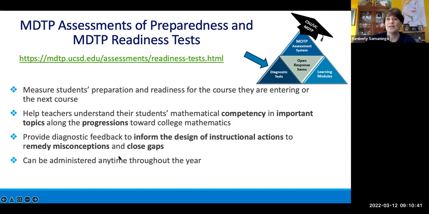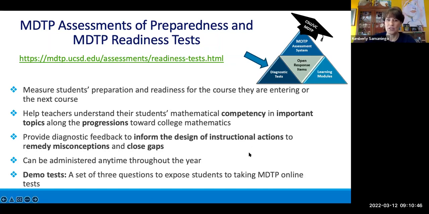And it can be administered any time of the year. We provide the tests online, which is what we strongly advocate, but we now have paper tests available again because you are back with your students, and paper testing is now scored through our online system. So if you give a paper test, you will get results just like you gave the online test. Your results would be instant, and they would be in the online platform, so you can click and drill into it.